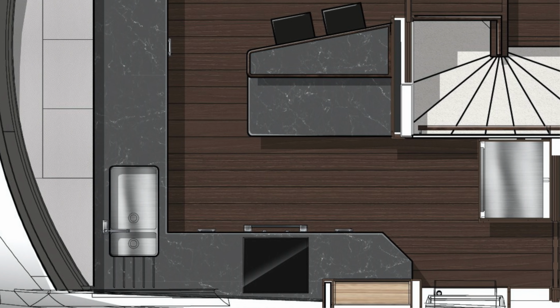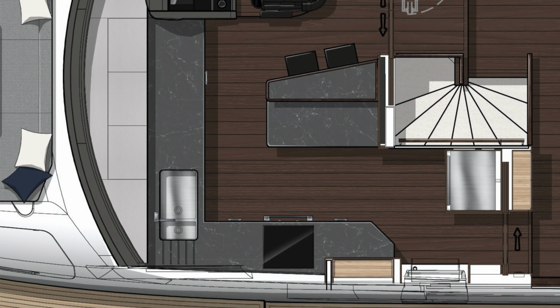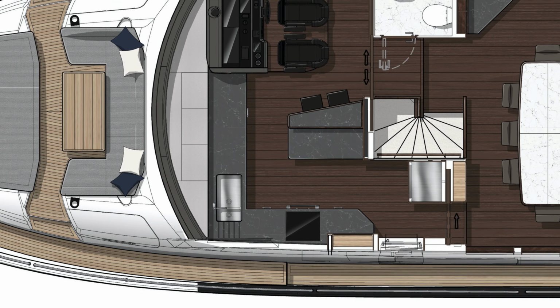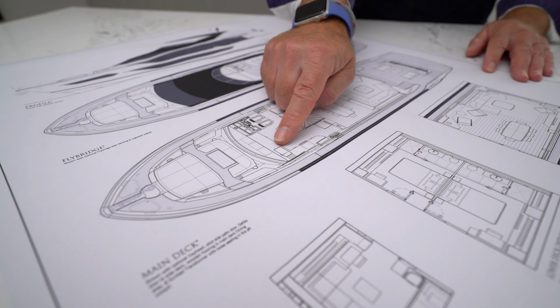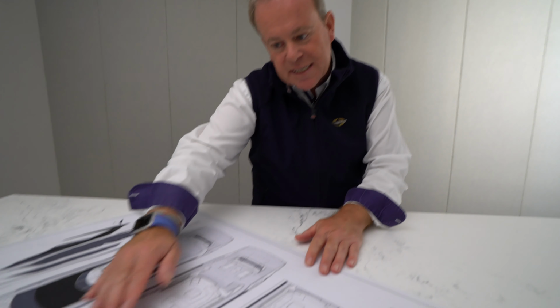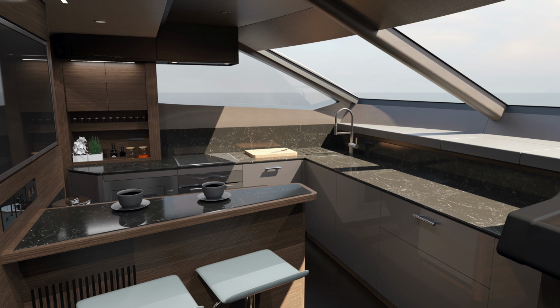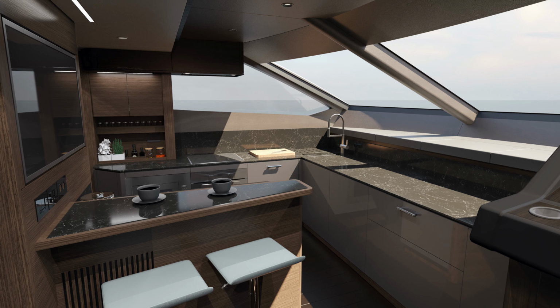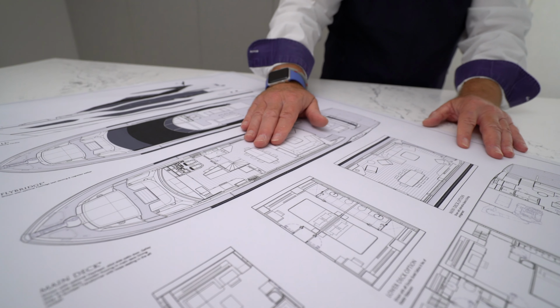So into the galley itself, you'll notice we've actually pushed the galley now right forward underneath the main windscreen. So what you've lost is, previously we've always had a small seating group here opposite the helm, which, although it's used, was probably in the worst place to sit on the boat. Fully under the screen, in that Med heat, is not ideal. And it was really sort of joined to the galley, which doesn't really work that well. So by eliminating that seating, we've pushed the galley completely forward, which obviously has given much more space for the areas that you do use in the dining and the seating through the main saloon area here.